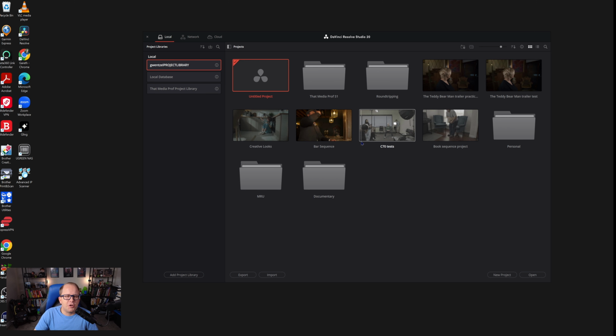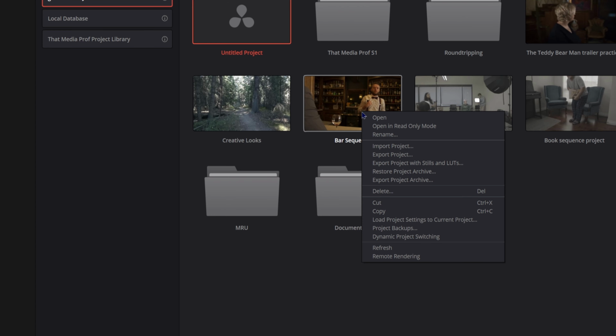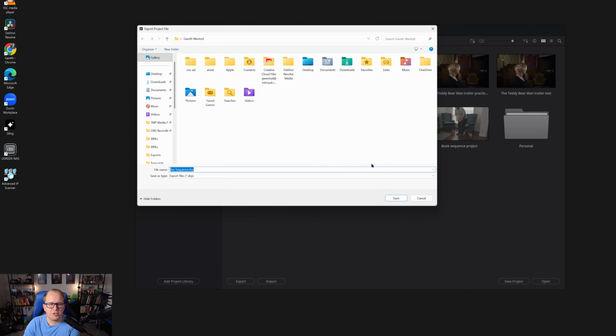So I just want to quickly show you how you could export existing projects first from an existing library to a new library. So just hypothetically, maybe these projects were on your local database and you want to move them over to your newly created database. So I'm just going to use this top one, and let's say that I want to use this project right here. What you can do is you can right click and you can say export project.